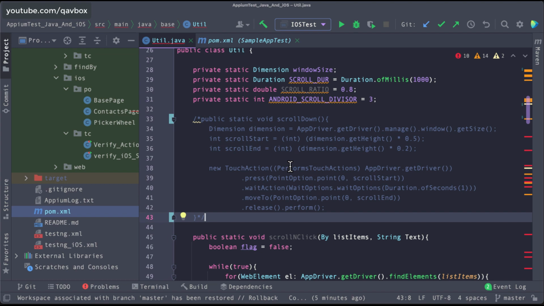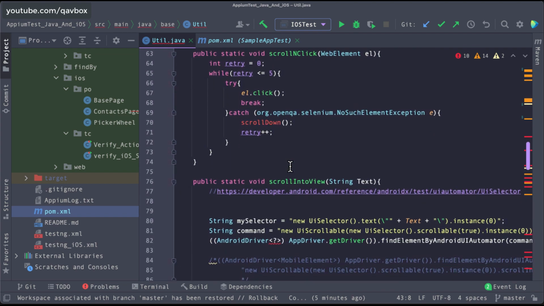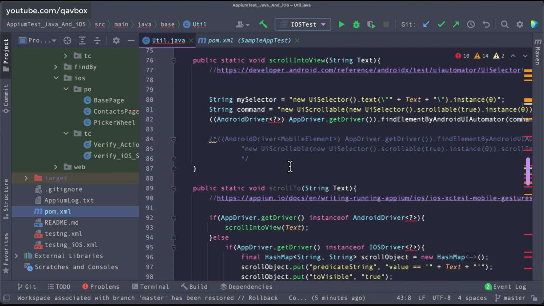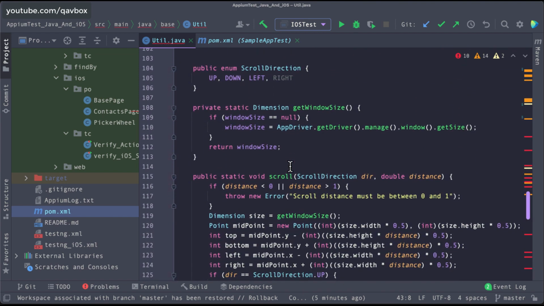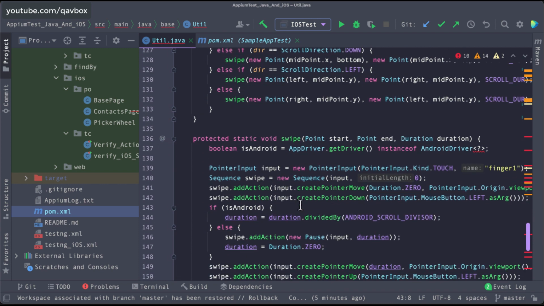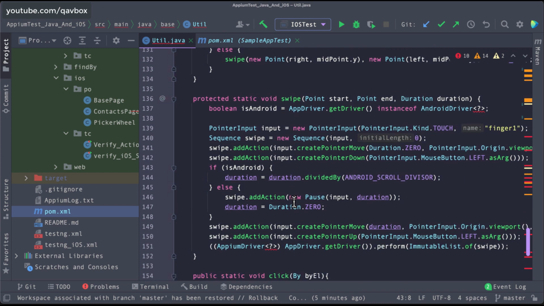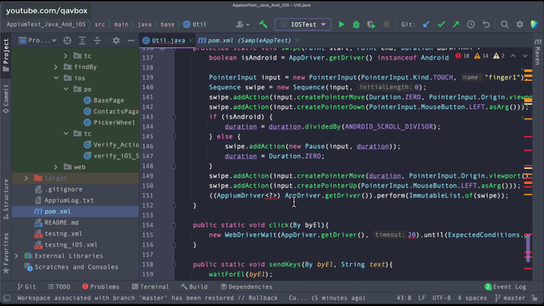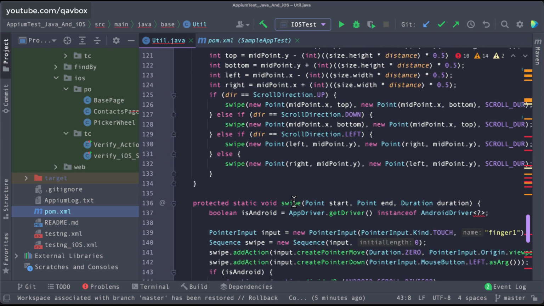There are two ways. One is the W3 action, W3C actions actually we call it, which is nothing but you can use the pointer options. You can use the swipe method here. You can see like sequence, pointer input, we have already discussed that. This is not dependent on Android and iOS. You just write it once and you can use it for both platforms, Android and iOS.